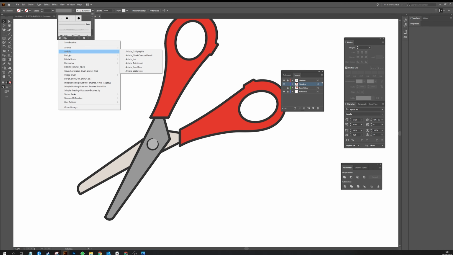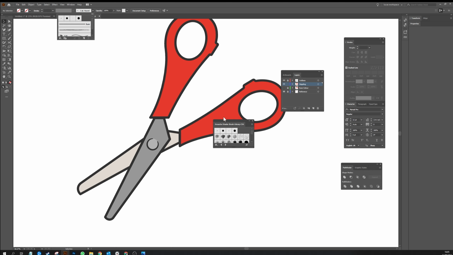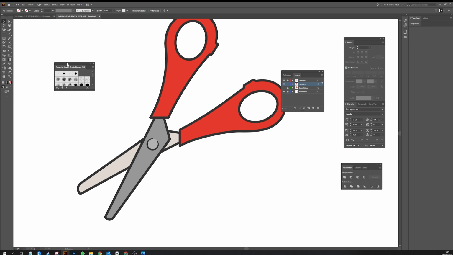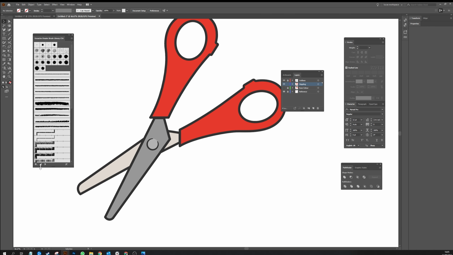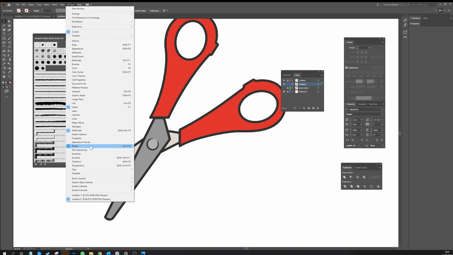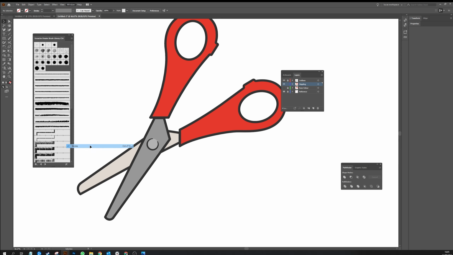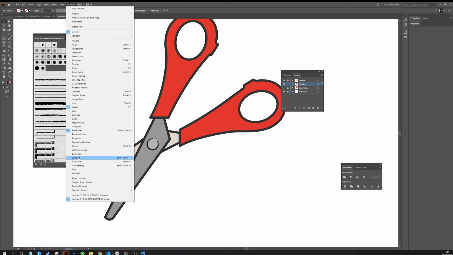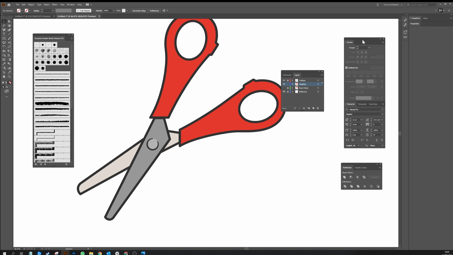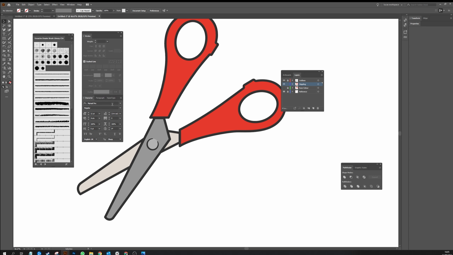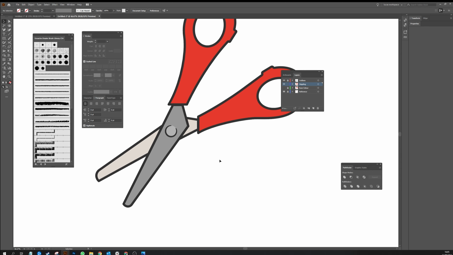So for this part, I'm going to bring up my shader brush panel, which you can download from the internet. I'll probably leave a link in the description. And I'm also going to need my stroke panel, which I couldn't see on the screen, so just go into Window and Stroke to bring that up. Then just dragging those panels over. You need those side by side, just like that.